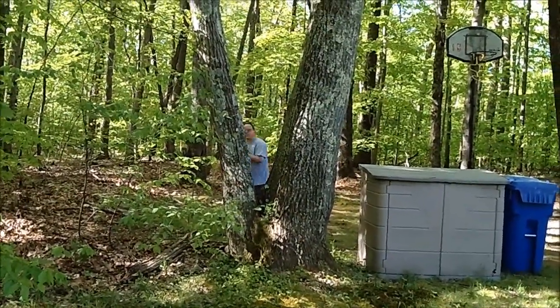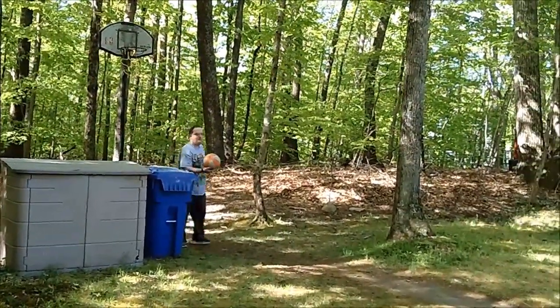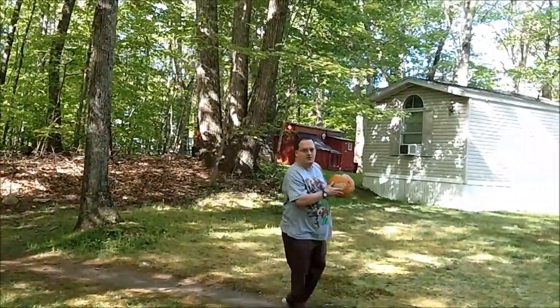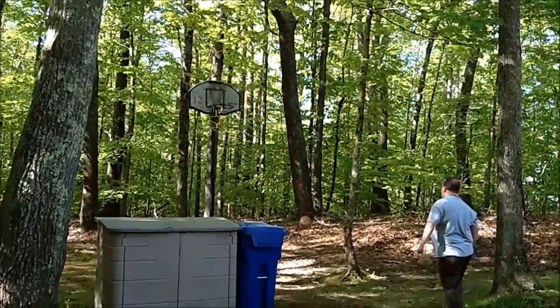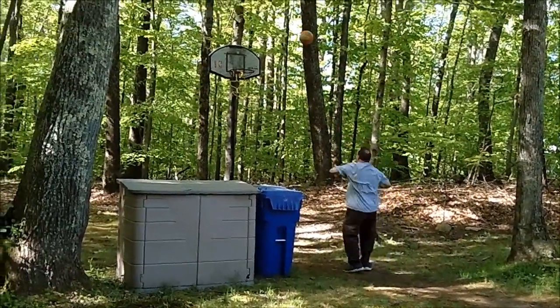I went and got some hamburger buns — they didn't have them on the Peapod delivery from Stop and Shop; they're always out of them. They did not have any hamburgers, so we had to take some out of the freezer. We're going to be doing a cookout. I might have Hackbar do it — I'm not sure yet. We'll see what happens. I might do that skit, but I'm not sure.